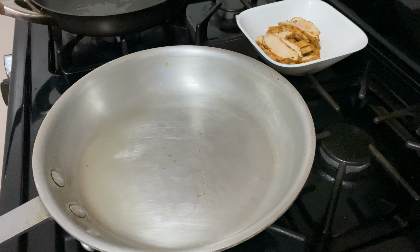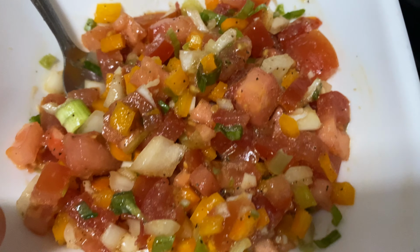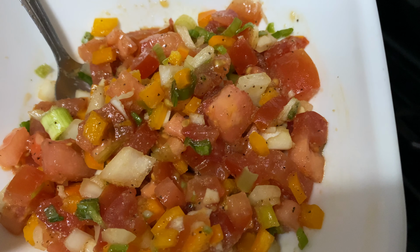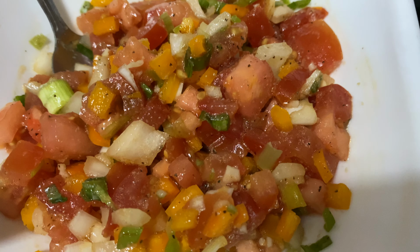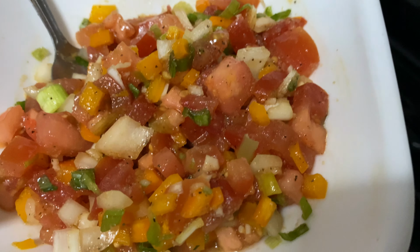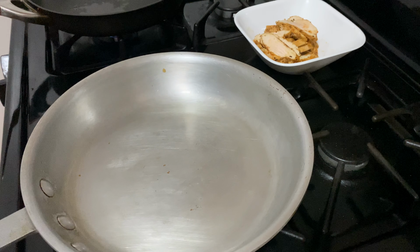So first, I wanna start with the chicken. Oh, and I made, just to put on the top, this little, it's like a chunky salsa. It's got the garlic in it, onions, tomatoes, little scotch bonnet pepper, scallion, avocado oil, and the yellow and orange sweet pepper. Just a little something different, you know. Gotta mix it up.